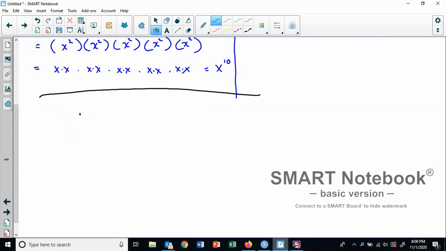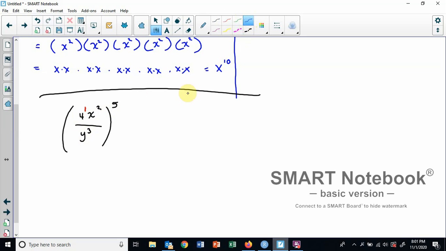How about this one? 4x to the 2nd power divided by y to the 3rd power, all in parentheses. And on the outside, let's do a 5. It doesn't really matter. A 5's good. Now, how many bases do you see inside the parentheses? I see a 4, I see an x, I see a y. So that means each one of them needs an exponent. This one has an exponent of 2. This one has an exponent of 3. This 4 does not have an exponent, so let's give it a 1.